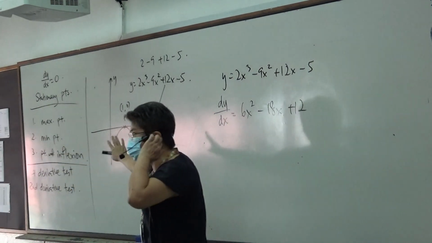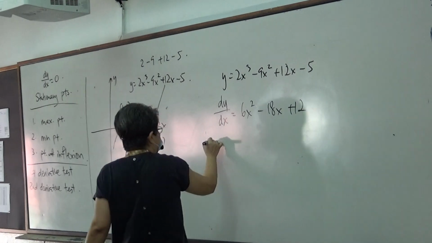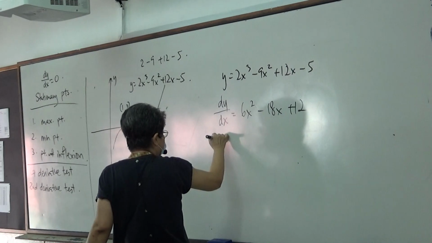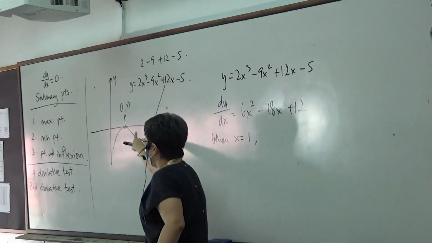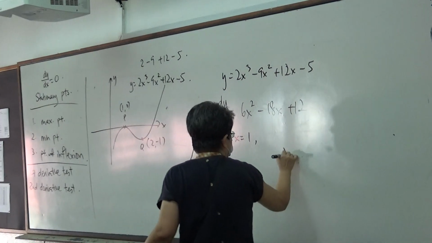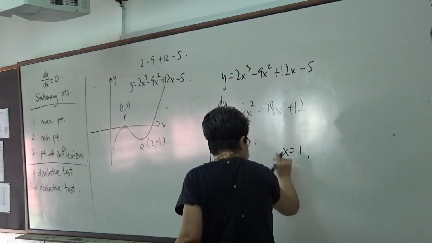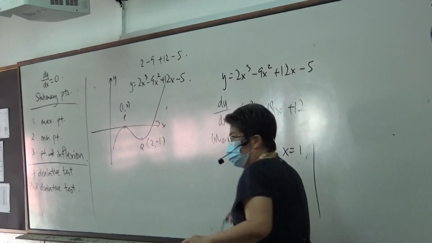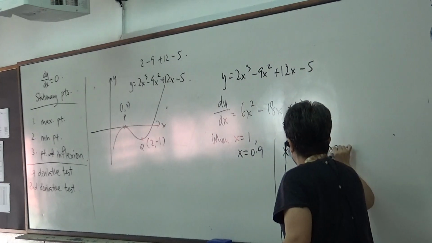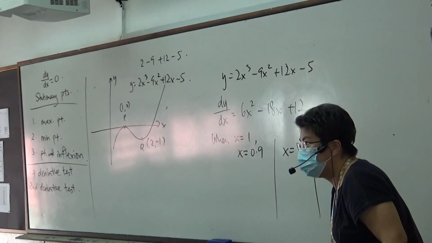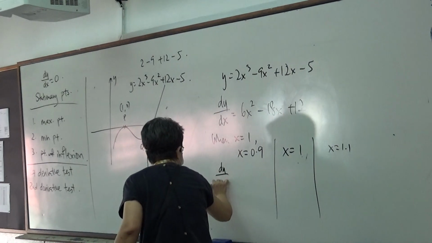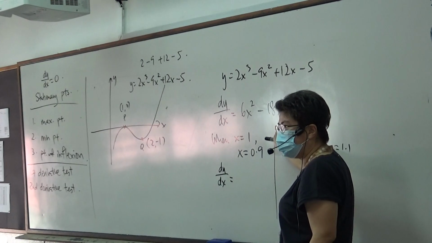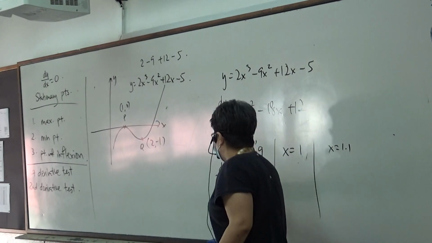Let's say they never give you the picture. Now, when x is 1, that means I'm looking at this point, right? What you do is that I always put x at 1, x slightly less than 1 will be 0.9, right? What is slightly more than 1? 1.1, right? Agree, class? Okay. You go and find the value of dy dx. You plug in 0.9. All of you plug in now. This one, tell me bigger or equal to 0.